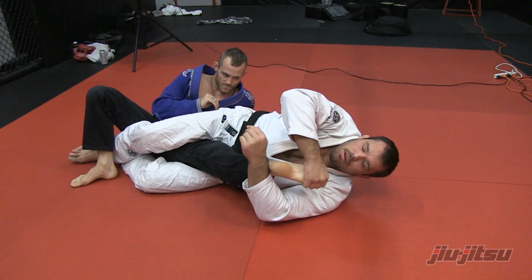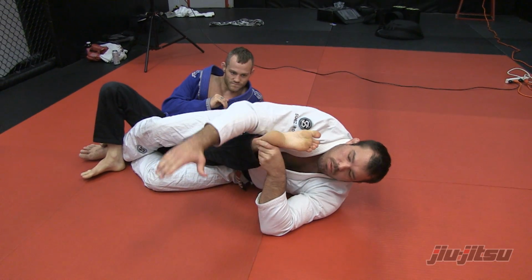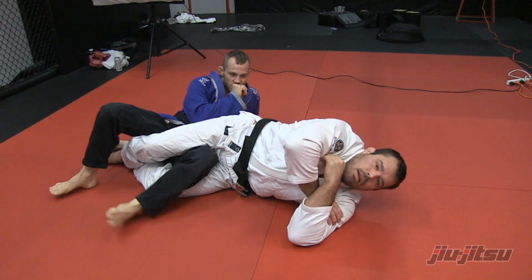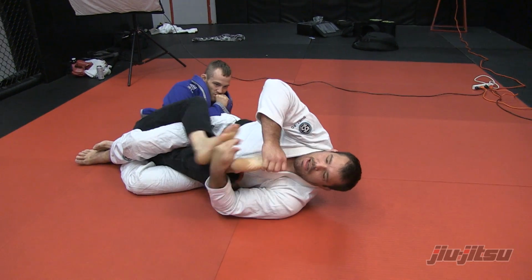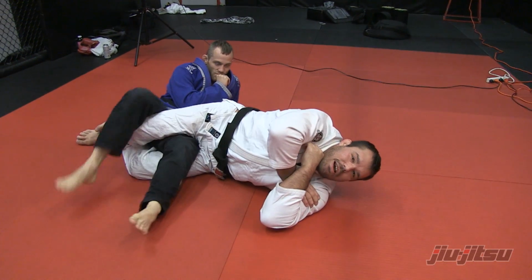It's the same as holding the thumb on the hand, and hold the big toe here. Now, interestingly, if you hold this way, it's fine. It's just that if he knows, he'll take his right foot and push my elbow. If you're here and push my elbow, it won't really go too far. So this will work against most people. They won't know, but if he does know, he'll push my foot and he's gone.